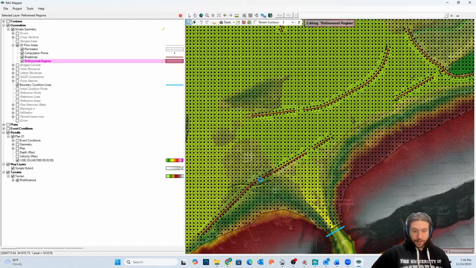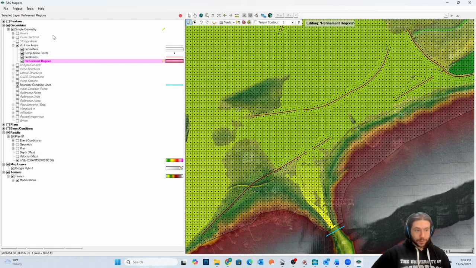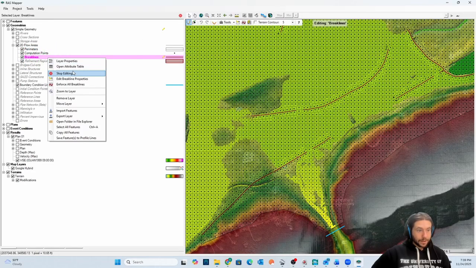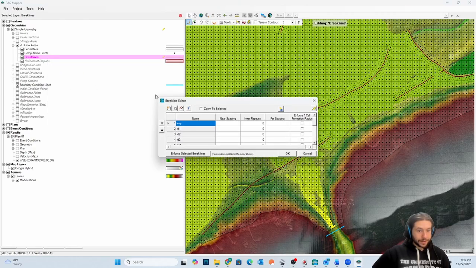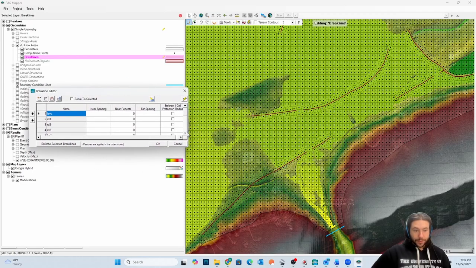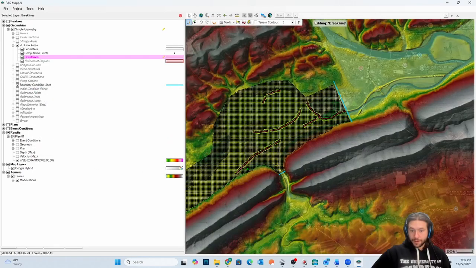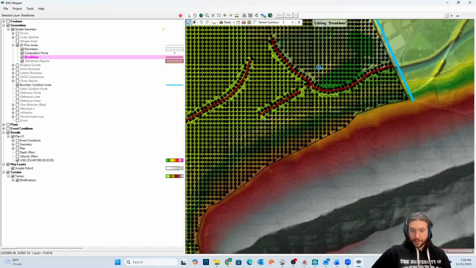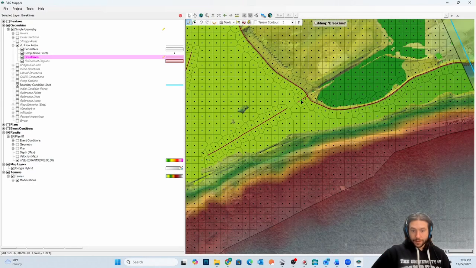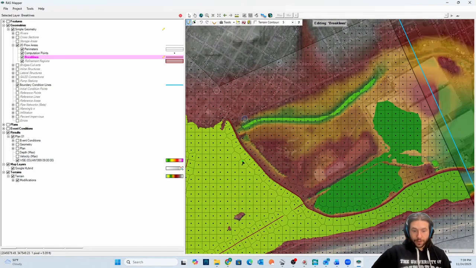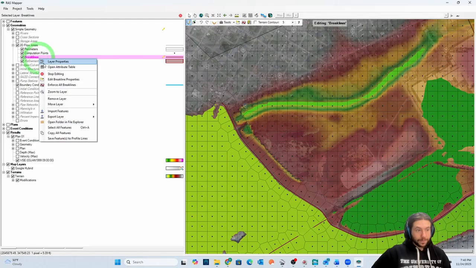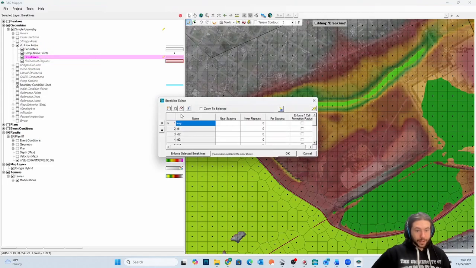I did forget to show you on these break lines, there is a near repeat option. So I'll go ahead and show you how to work those. So on the break lines, we'll go in break lines, and then you can do, let's see here, edit breakline properties. So there's breakline properties in here, and I'm going to zoom into the levee because I know what that one's named. This is why naming conventions are really important. If I was doing this for real, I would have named each of these with their road names so I could identify exactly which one I'm editing in here. But for now, let's go ahead and edit the levee, edit breakline properties.